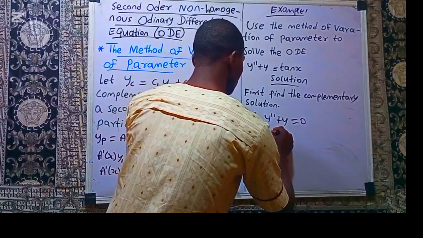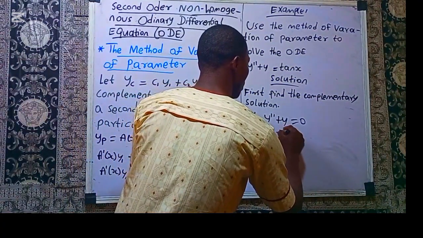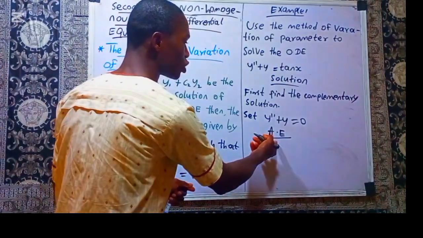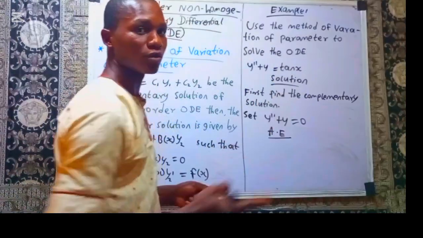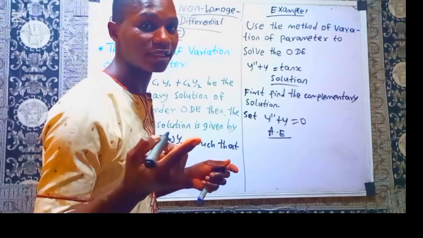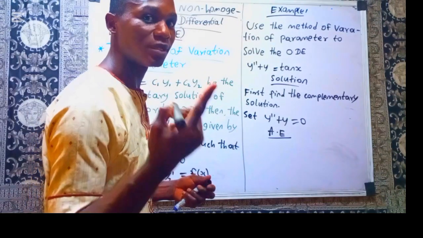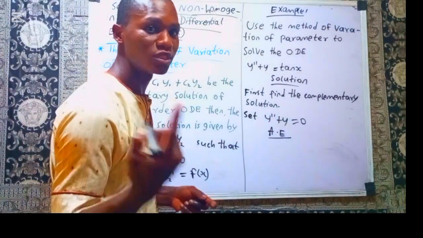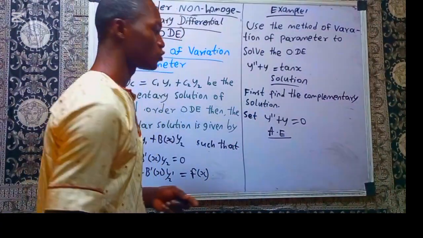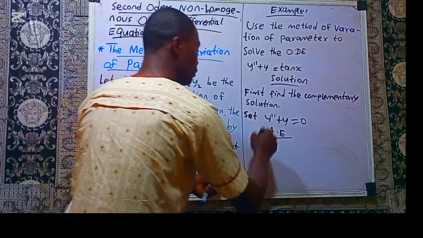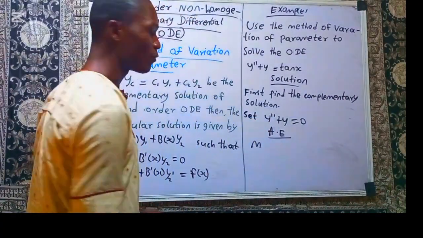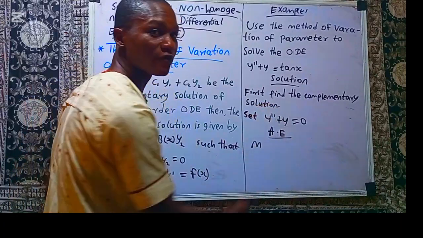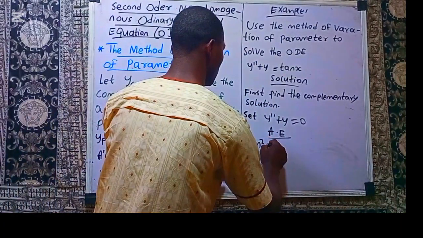So now I will get what I call the auxiliary equation. You get the auxiliary equation by replacing your y with another letter. You can use m. Then the power on those letters will be the derivative of y. So instead of this y, I'll put what? m. Then what will be the power? I'll count the derivatives. How many derivatives do you have here? 2. So I'll put 2 on m.